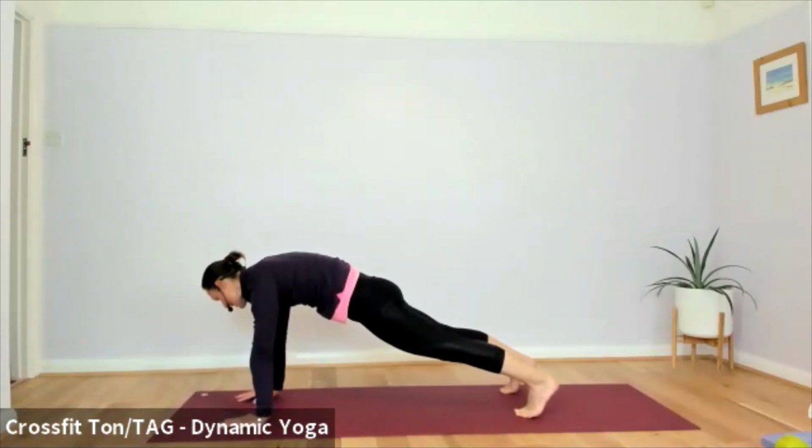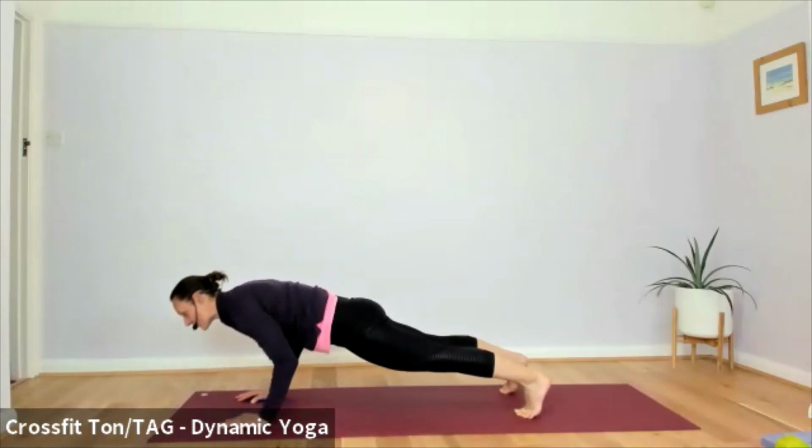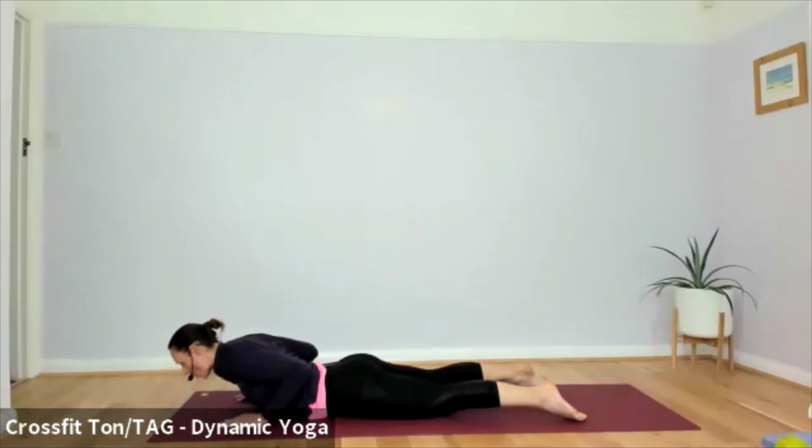Bring it back to center. Take a big inhale and take it onto your front again. Exhale. Press the feet into the mat again. Inhale into a mini cobra. Hold it on the top. Lengthen the back of your neck.